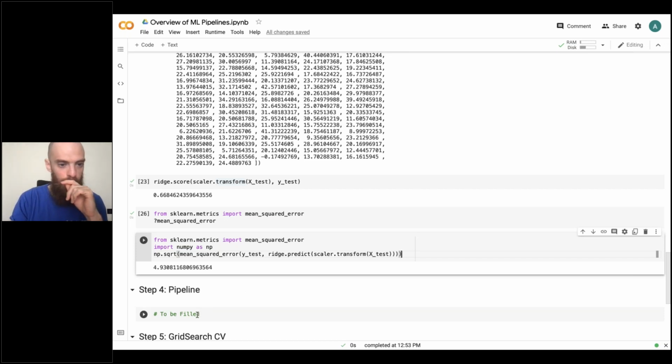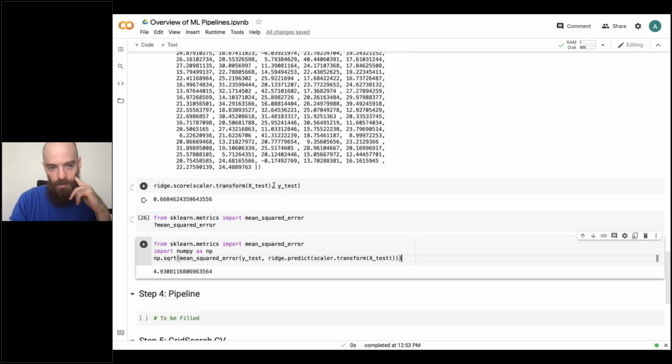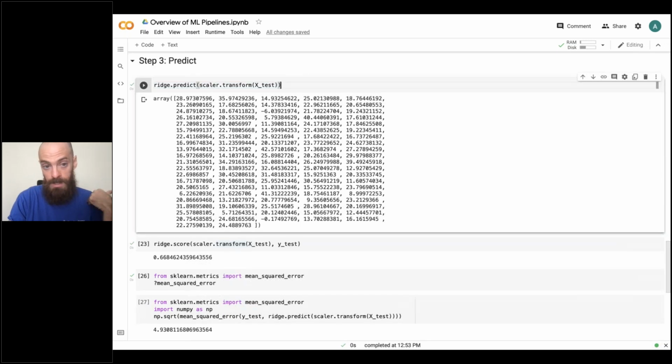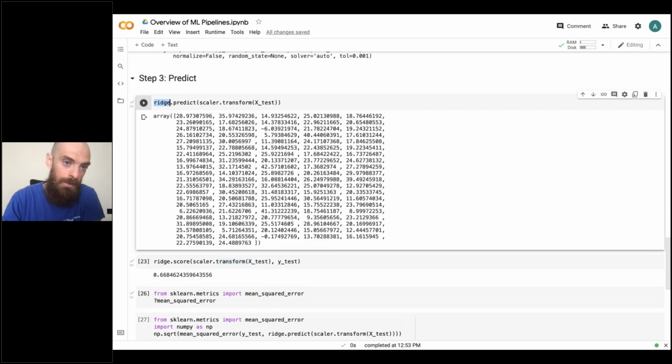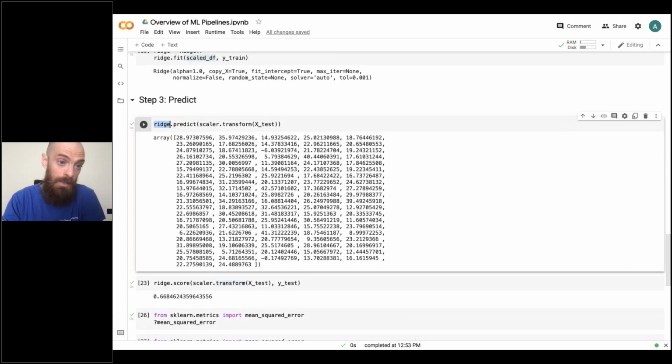So what's the purpose of a pipeline? If you paid attention, we made a mistake before. The mistake was intentional from my side because I wanted to discuss with you about this particular case. And if you remember, I passed inside the ridge directly the X test, but I obtained a strange result, as you remember. And therefore, in order to fix that problem, we used a scaled version of the X test because the ridge was fit on a training set that was not the original training set, but was the scaled training set.